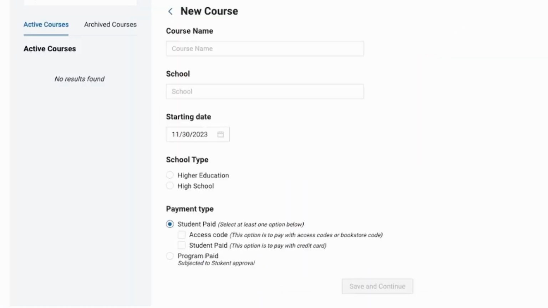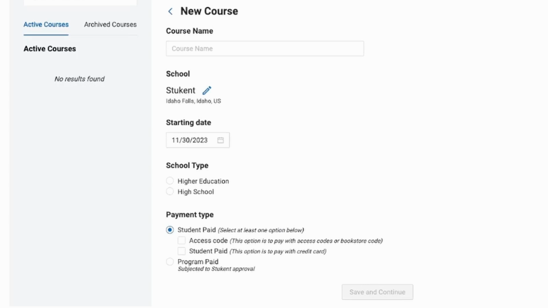When the new course page opens, type the name of your course into the Course Name box. We recommend that you use the same course name for your Stukent course and the course in your LMS, which improves the student experience and keeps your active courses organized. If you're creating a course for testing purposes, you may want to indicate that in the course name. Include a word like sandbox, instructor testing, or demonstration course.